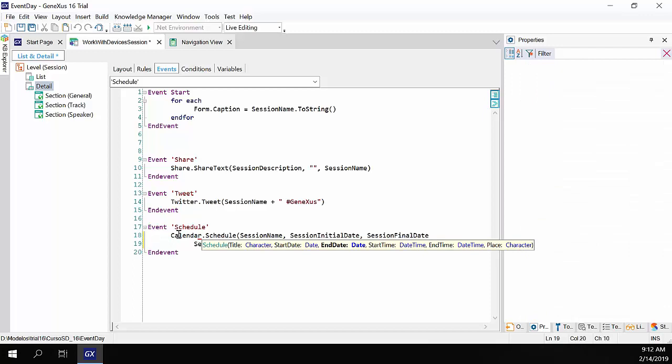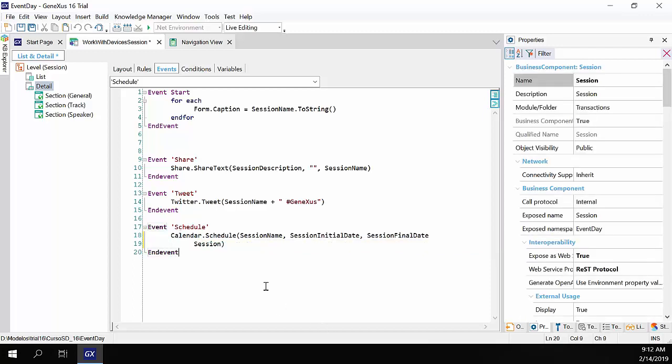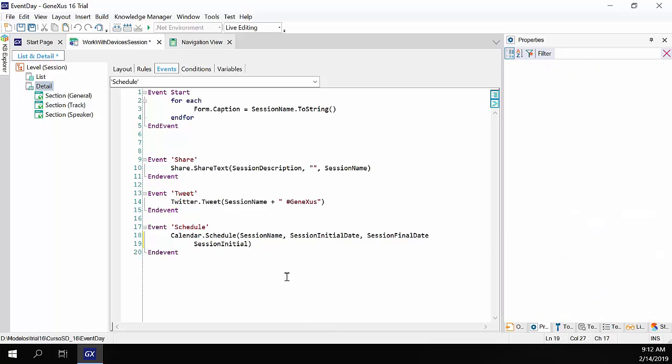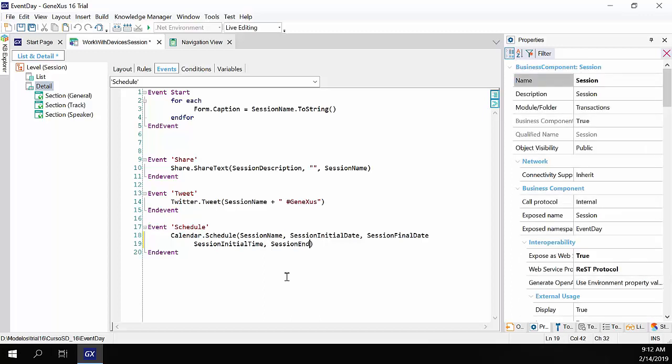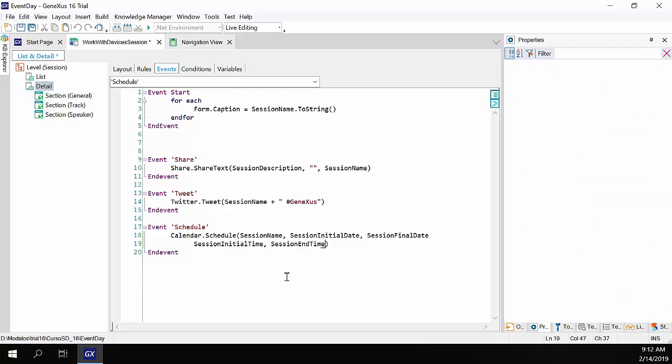For start time, we enter session initial time. And for end time, we enter session end time. And lastly, we can indicate the place. And here we'll use the room name.